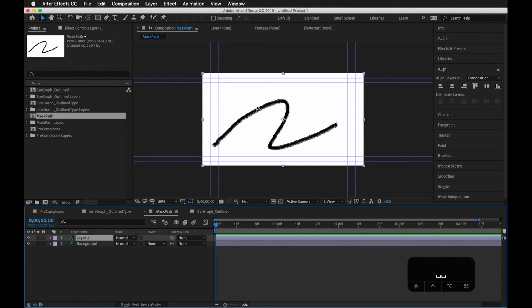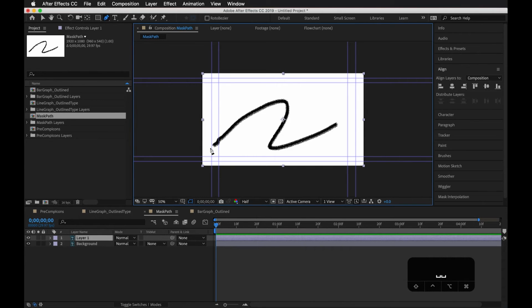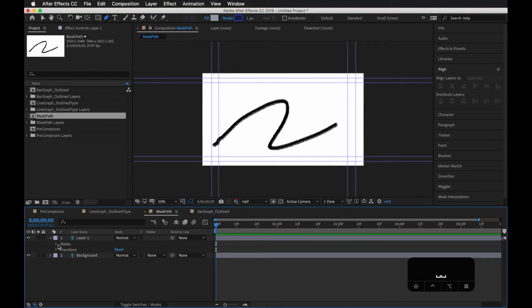So I wanted to show how you could do a similar animation, kind of revealing this line as you go on. What we're going to do is use a mask and an effect to draw that on. So what I'll do is, with the layer selected, I'll grab the pen tool and I will draw a line along this line, and I want it to be somewhat accurate. Okay, I've drawn that line on, and you can see that it came in as a mask.